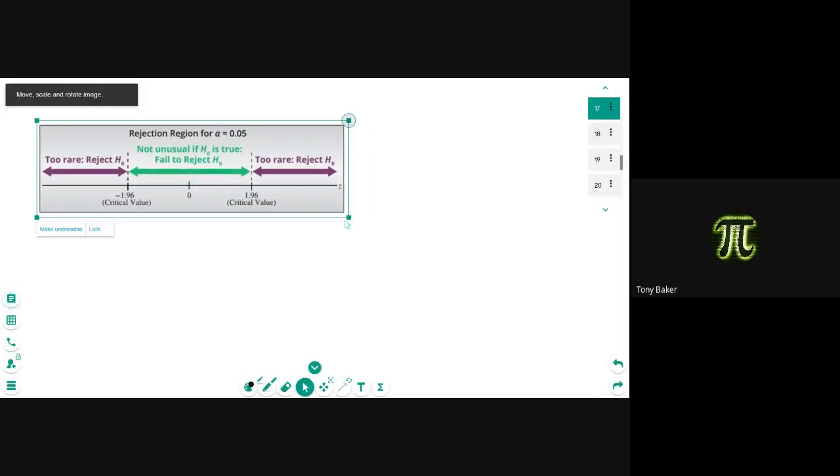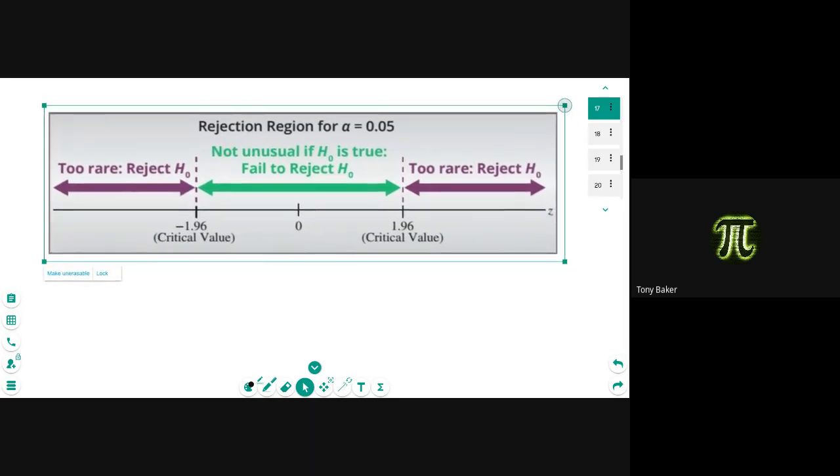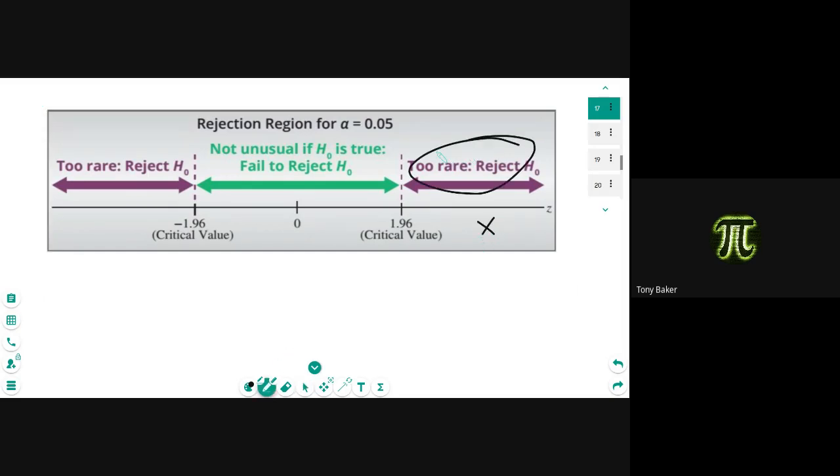So in essence, remember what we did last class when we were looking at the... I'm really blanking tonight. Hold on. Confidence interval. We're looking at our confidence interval. And I said when it's outside of that, it's really rare, right? Well, if my number was over here, that's too rare for that to be true. So since I'm in that region, it would be too rare for that to happen if the null hypothesis was true.